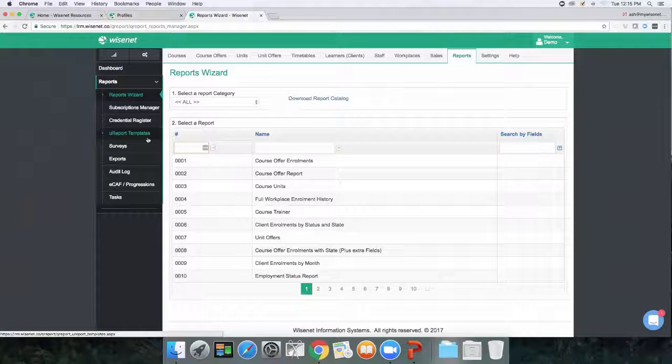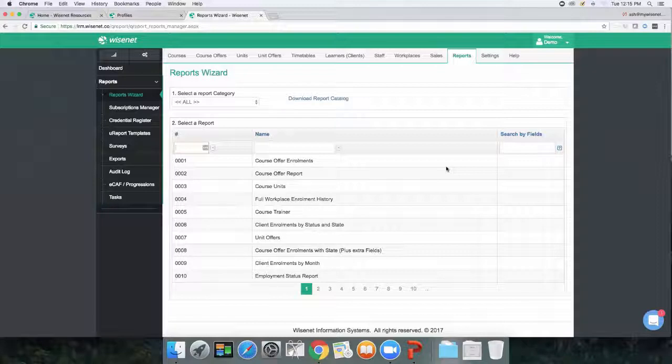So if you're trying to run a credential or a letter of offer or a training plan run against a specific learner or a list of learners within a course offer, that's what you use U reports for. But the reports are usually used to report on a large number of student data. It could be enrollments within a course offer or within the entire qualification, or outcome counts and things like that. So that's what you use the reports for.